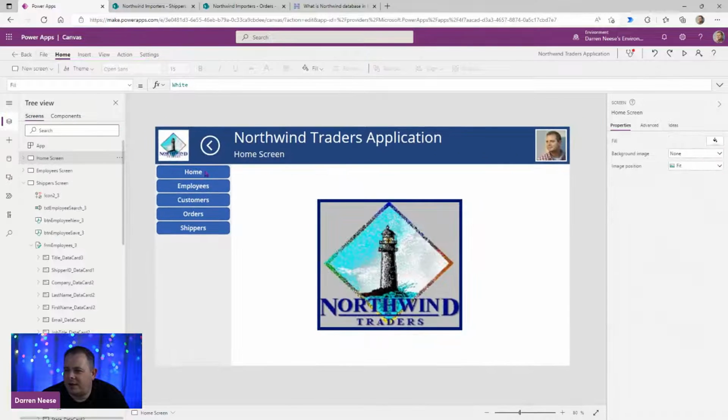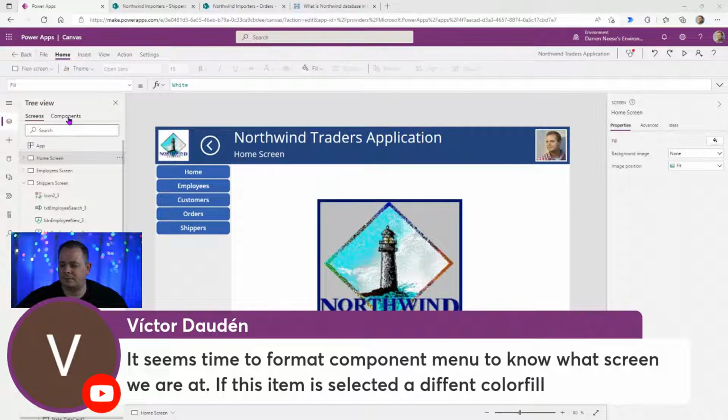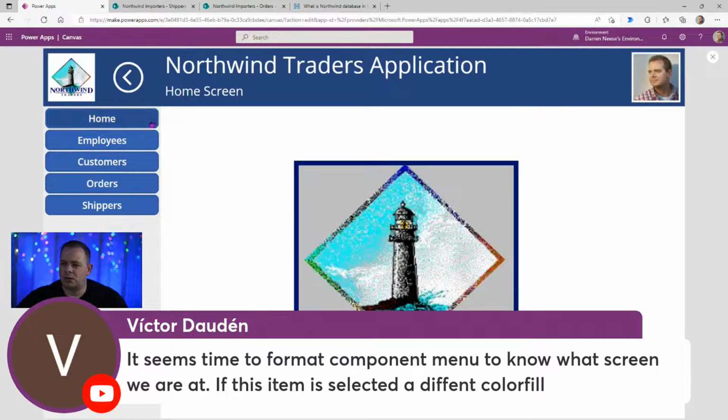Okay, let me go back here. And I also like Victor's idea of selecting the selected one being a different color. Absolutely. Okay. Can we even take it a step above that, and instead of being a selected one, we can actually have a hover going across it too, the one with hover in a different color? Sure. So right now, if you watch me, I'm hovering. It does change colors. Now we can spice that up a little more. Is that what you're talking about? How it changes colors a little bit? See that? Okay, you're hovering there, right? Yeah. Do you like that? I do. I love that. All right. And then when you select it, you would change it yet another color.